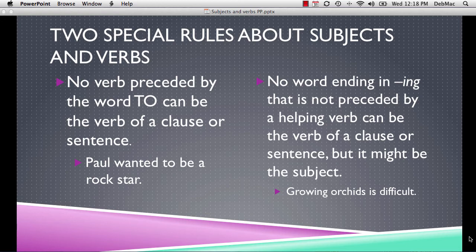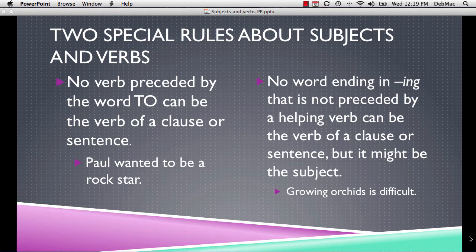Now, what we are actually saying is that something is difficult. So what is difficult? Orchids aren't difficult. I know some people who are difficult, but I've never met a plant who is difficult to get along with, which is what difficult means in a case like that, right? So if we know that orchids isn't the subject because orchids aren't difficult, what is difficult?